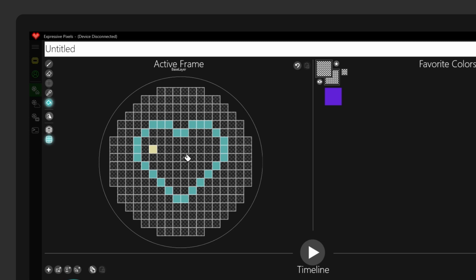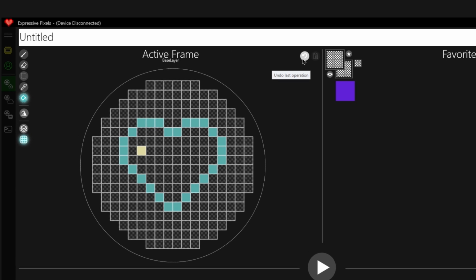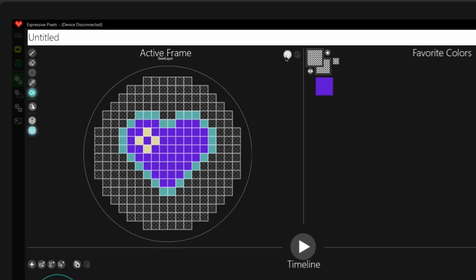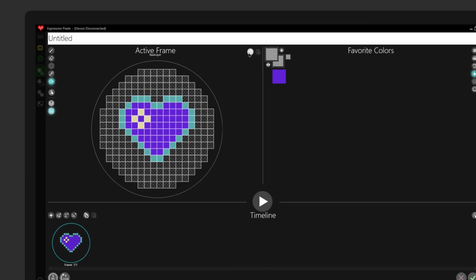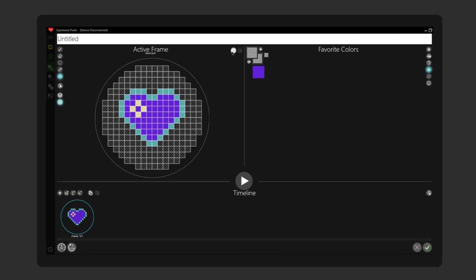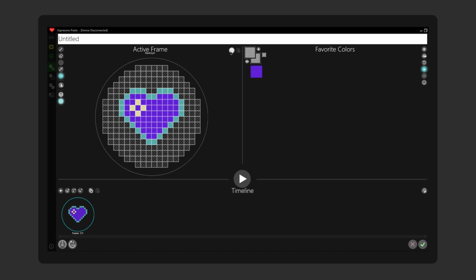Now, one last but very important tip is to know how to undo something if you've made a mistake or you don't like the way it looks. This little backwards arrow in the active frame will undo your last operation and a few more if needed. Or, if you prefer, the common Windows shortcut of Control-Z is built in to allow you to go backwards one or more steps as well.